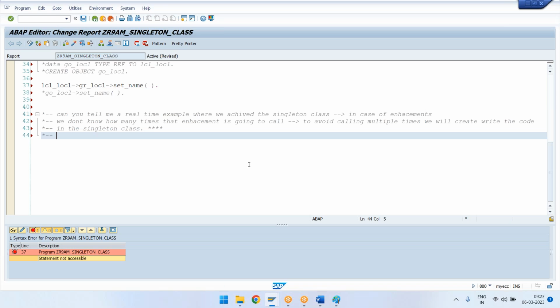I will write the logic in my singleton class, and I will call this in my enhancement, so that it won't be called multiple times.